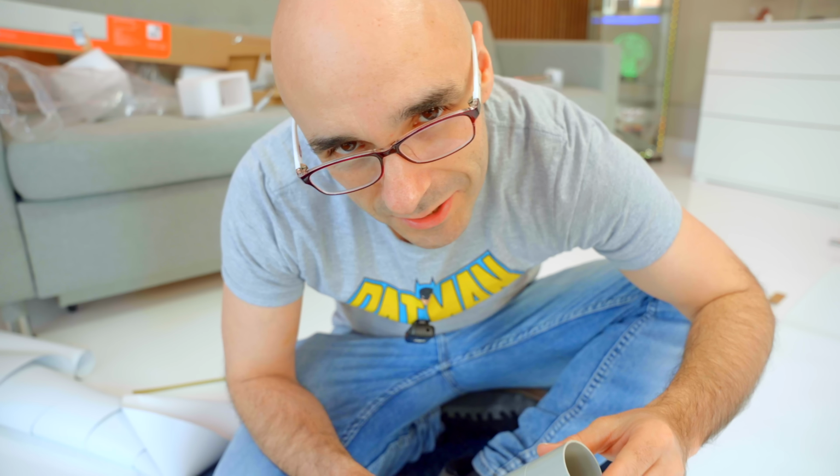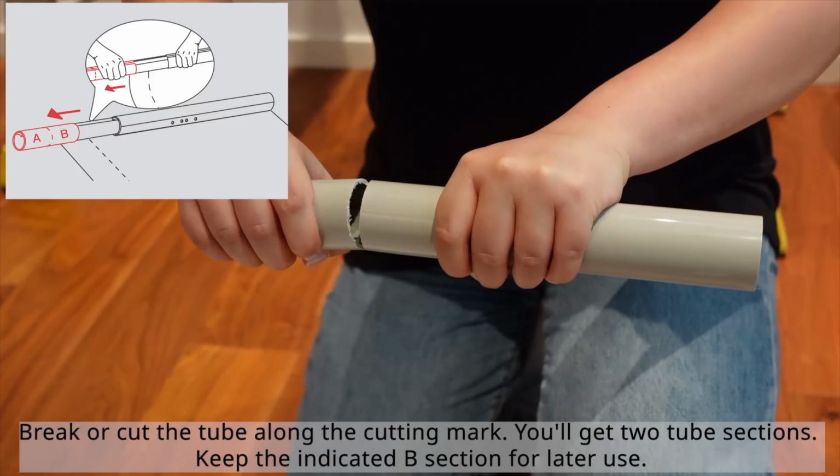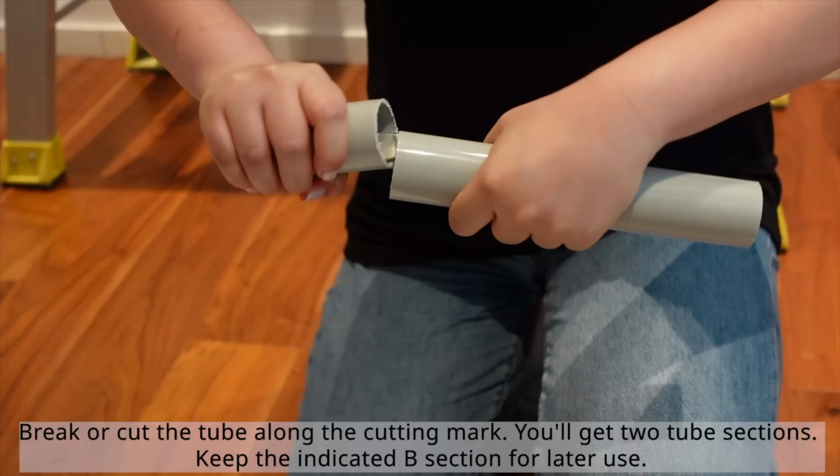I'm 99% sure that I'm stronger than the girl in the video, and she's saying just snap this. Just snap it where the cutting mark is.